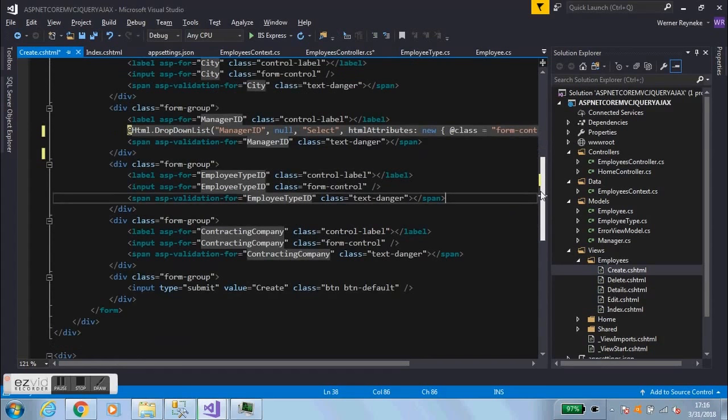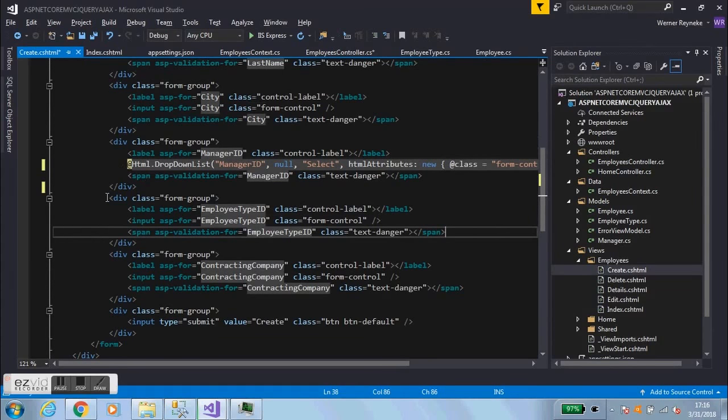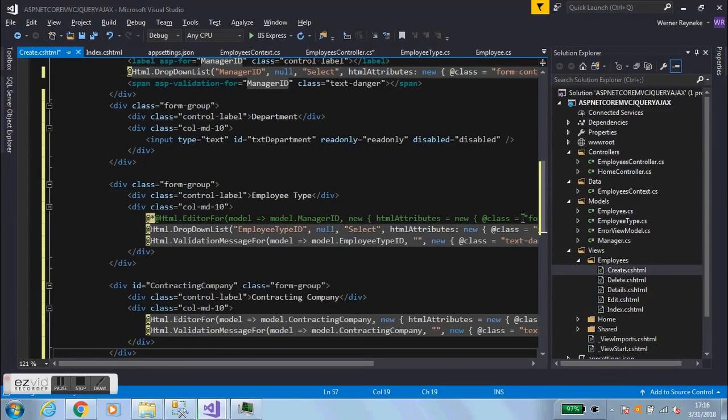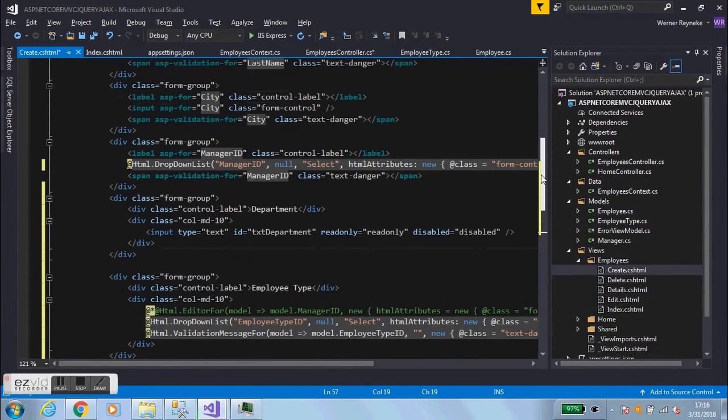So right here, from employee type ID to contracting company, let's just replace this code. Here what you need is, for department, just a label, and then we change it to an input type text, and we give it the ID of txtDepartment.